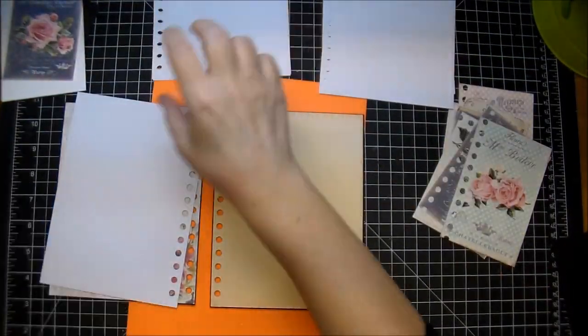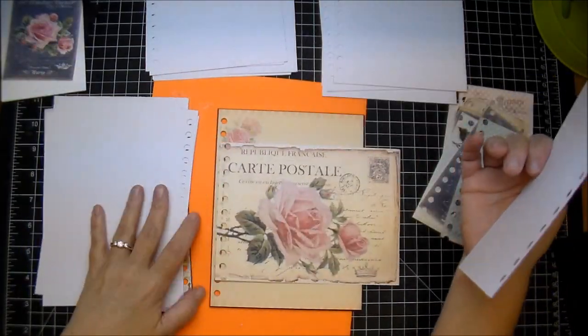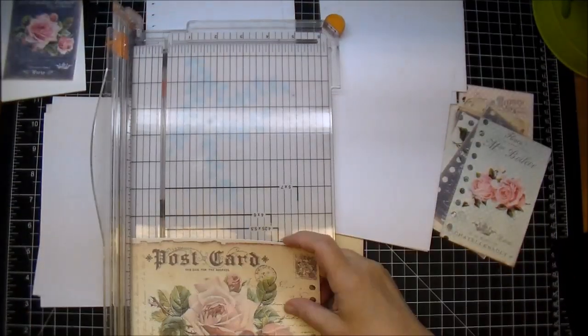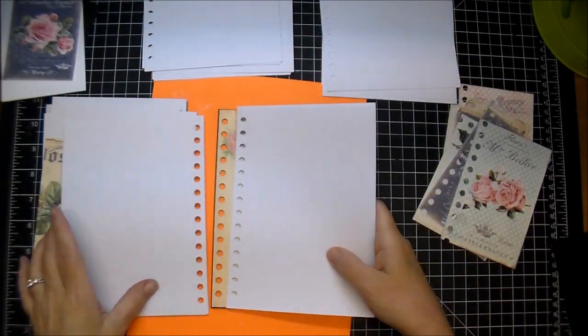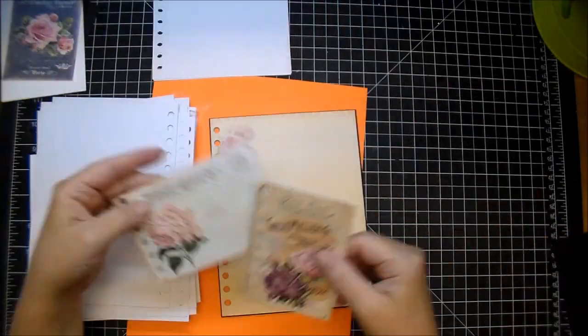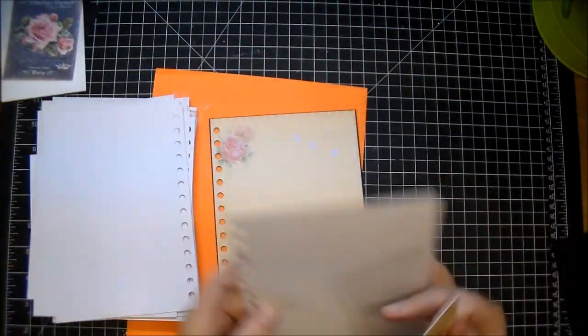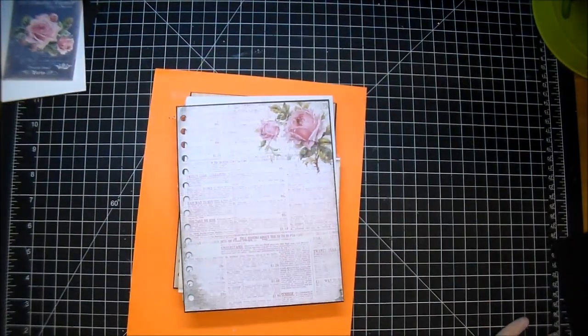So now I'm just simply putting the papers in order that I want them to be so I can bind them together. Here I realized this was cut a little too large, so I had to cut it down to size. And I'm just alternating some pockets along with some of the pattern papers and some of the beautiful journaling cards. I'll go back at the end and add some journaling cards to the pockets as well.